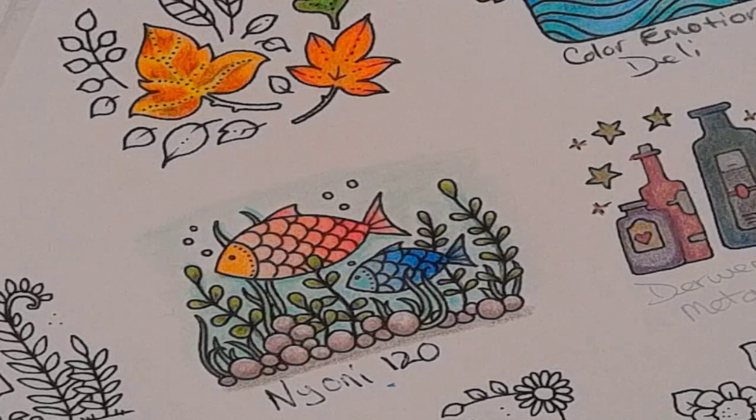So my personal opinion is to make sure that you sharpen them before you use them. If you're like me and like to be able to swatch straight out of the box, just to make sure that you can, by all means do your swatch. But if you're going straight from the box to a coloring, please sharpen them first. It will give you a much better coloring experience and a much more vibrant color.